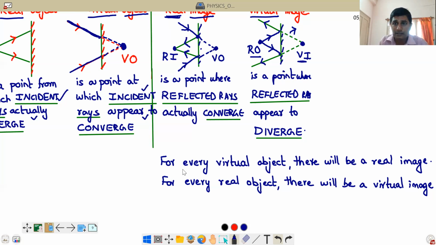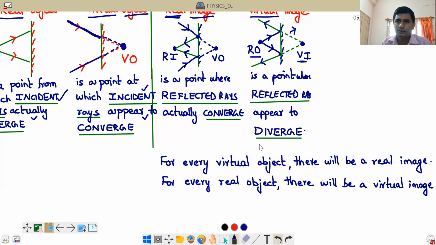So these are very, very fundamental definitions. You should know them thoroughly, and these definitions will be valid for all the topics. That means reflection, refraction, whether it is reflection at a plane surface, or refraction at a plane surface, or reflection at a spherical surface, or refraction at a spherical surface. So please learn it thoroughly, once and for all. So this is for today's class.